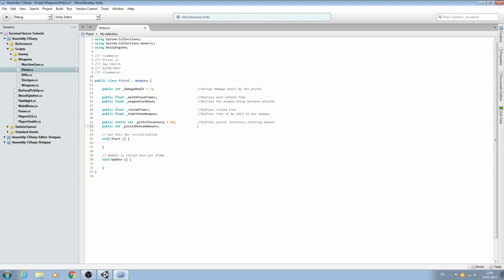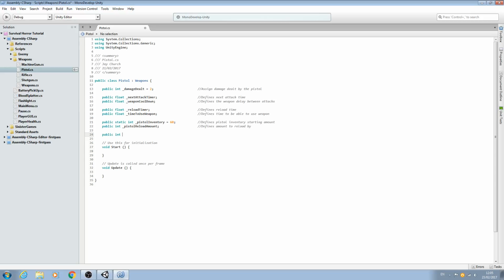We need no value for that one, and we'll get into the comments. Let's say defines amount to reload by. That will do for now.